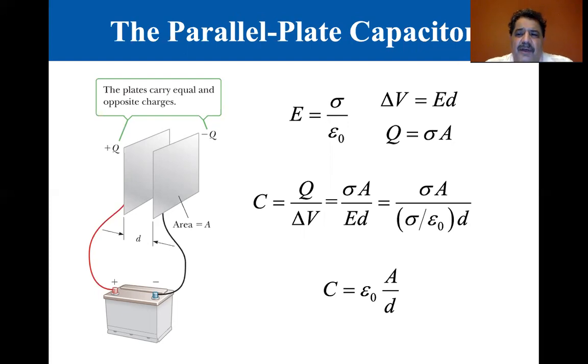Now, this is important. This is an important equation to remember. I'm going to refer back to it when I talk about capacitors in series and capacitors in parallel. So remember this: capacitance equals epsilon zero times A divided by D. The capacitor is defined as epsilon zero, which is the permittivity of free space, times the area of the plates divided by the distance that separates them.